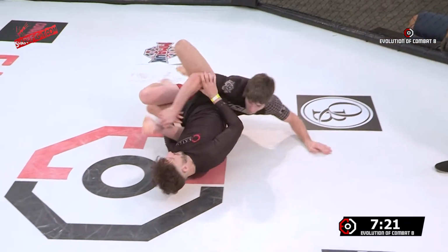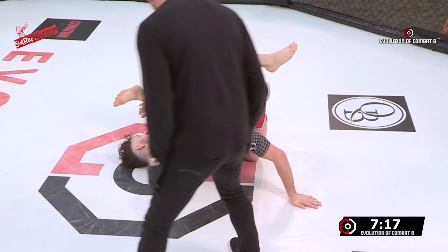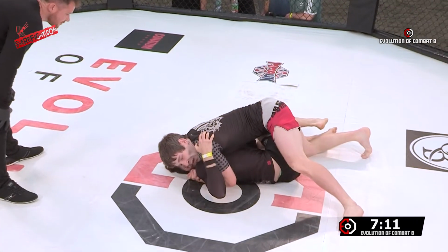Again, he's right on that leg there, but Seany's tried to counter with a back take of his own. Well, he's kept that ankle there. I'm not sure how much it... Yeah, there wasn't much he could do there. The leverage Seany was getting to bring that leg back was pretty heavy.